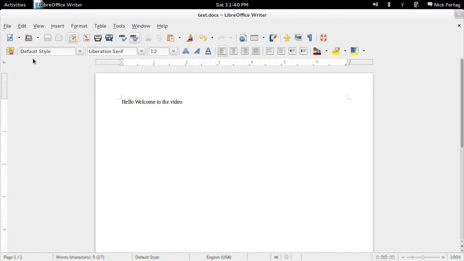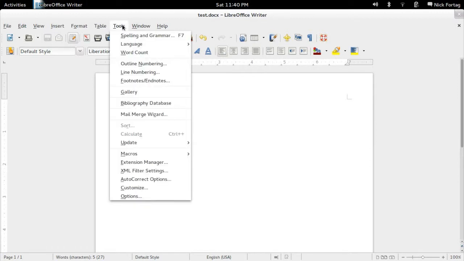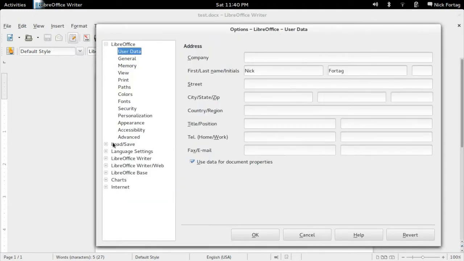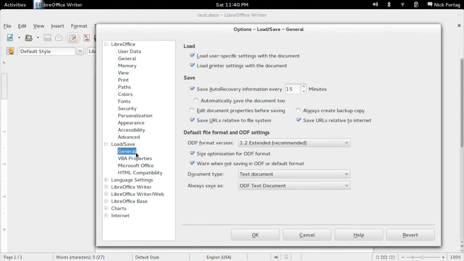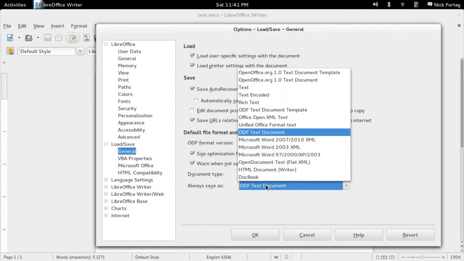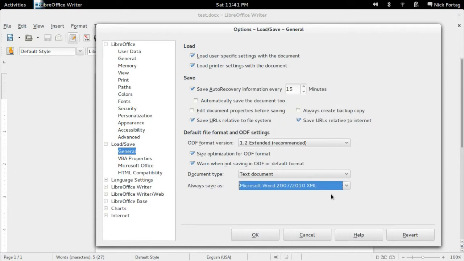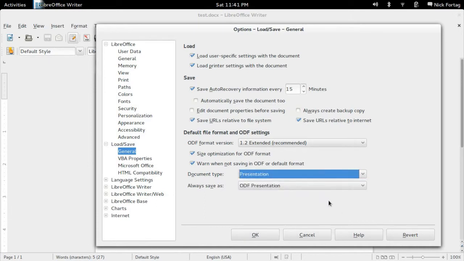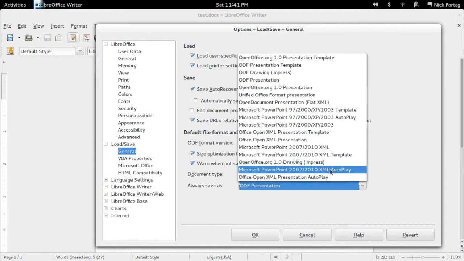Now let's say you want it to save that way by default. You don't have to go in and change it. If you go to Tools and you go to Options and you go down to Load and Save, go to General, and then make sure the document type is Text Document. Go down here, select that, and then you can go down here and go to the Presentation Program and save the presentation program just like that.